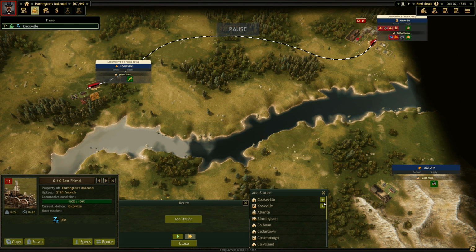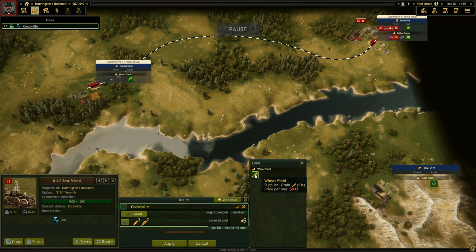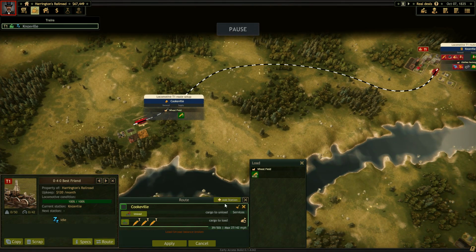So I want it to go over to Cookville, and I want it to load up a big old pile of wheat, as much as it can carry. As you can see there, wheat weighs a certain amount, and I can only carry so much on my train. So I think, yeah, I can't actually carry 4 wheats, only 3. So there we go. We go over there, we pick up the wheat.